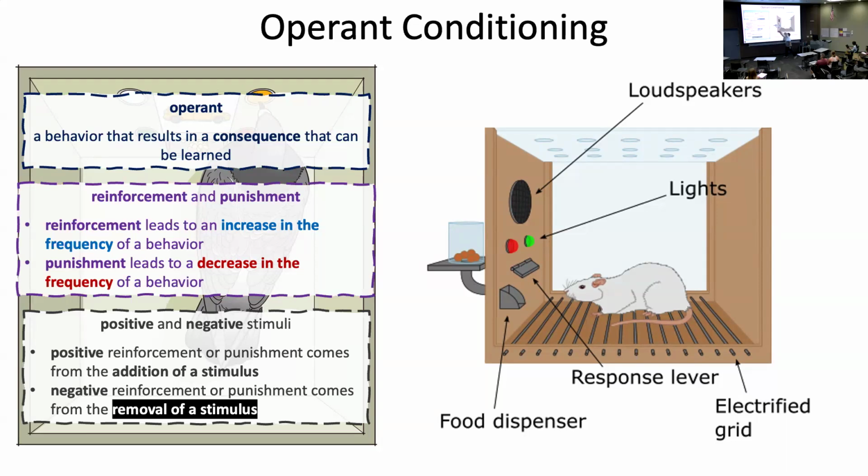And so we can give them reinforcement or punishment, and we can do that either by adding stimuli or taking stimuli away. Increasing the frequency of a behavior is reinforcement, decreasing the frequency of a behavior is punishment. How we apply it: we could make it really nice for them, except when they do a behavior we don't want, and then we take away the nice thing. That's an example of a negative. So that's a negative punishment because we're punishing them.